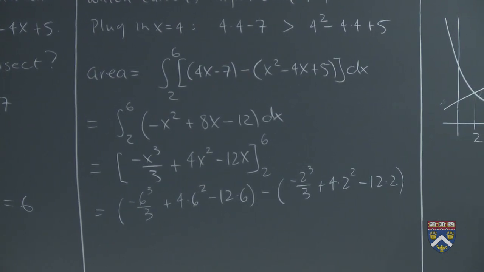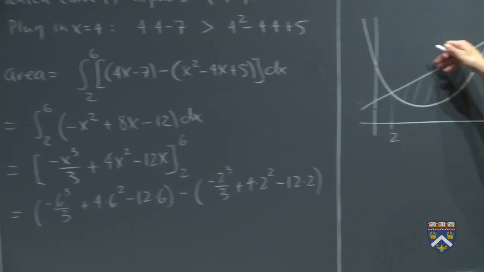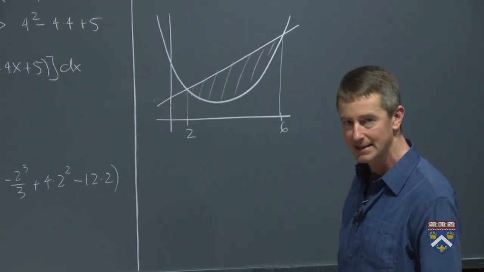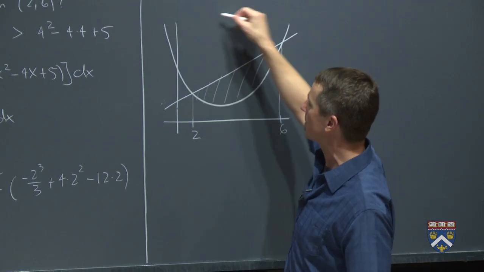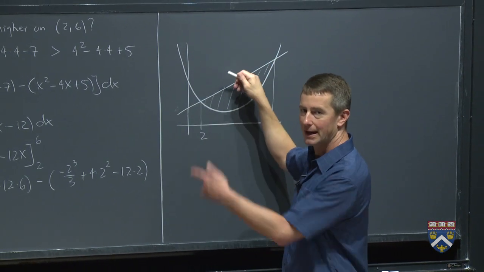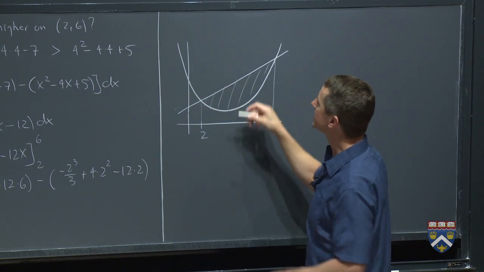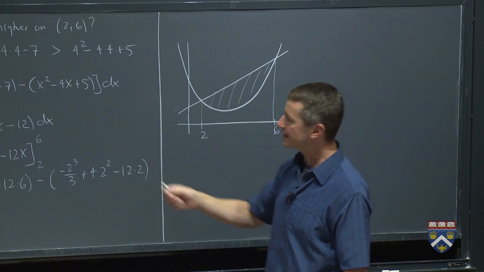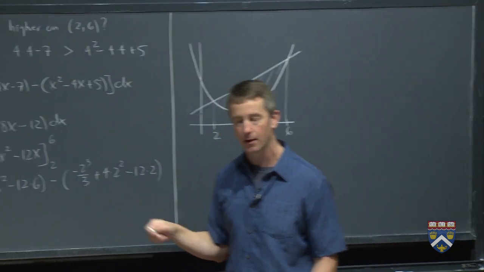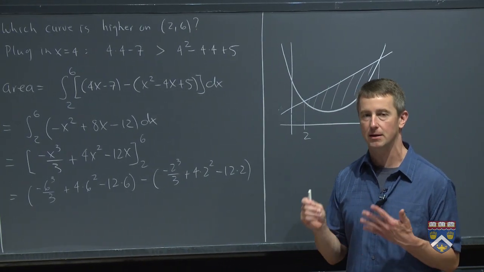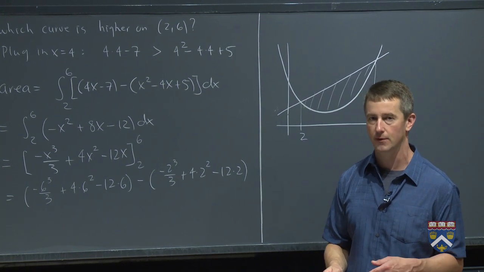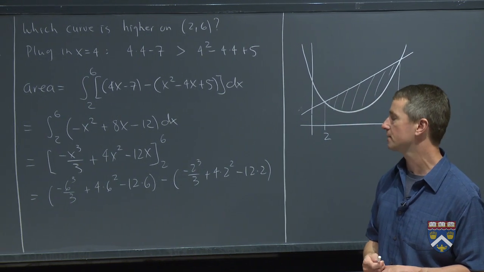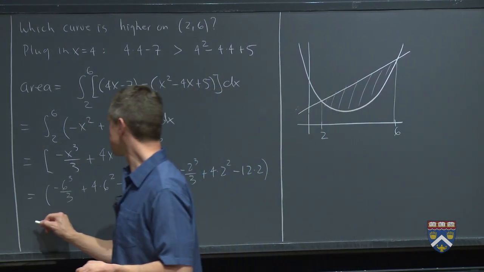And we know we're going to get a positive answer because we're taking something bigger minus something smaller. And the same would have been true whether this was below the x-axis. So imagine that the x-axis were somewhere up here, and the curves were intersecting underneath the x-axis. We'd still be taking the bigger number minus the smaller number, meaning that this quantity would still be a positive quantity. We would still get a positive area. Areas are positive whether we're talking about the area between curves above the x-axis or below the x-axis, it doesn't matter. The area between curves always has to be positive.